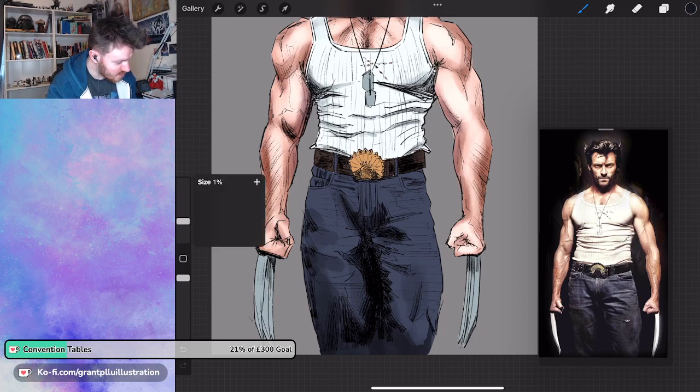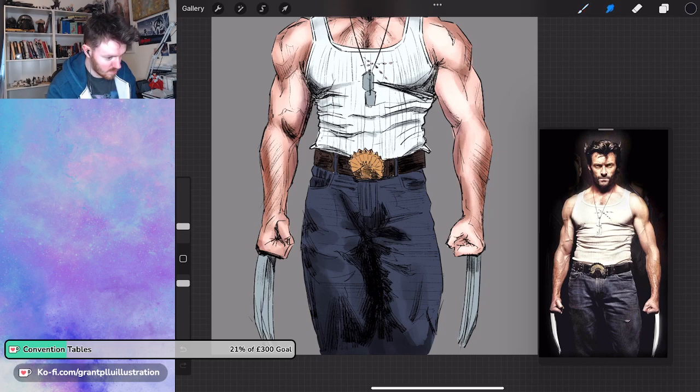Realised that my reference was zoomed in just a little bit too close and I was missing a lot of detail at the bottom here, but that's not so bad. Again, it's just getting in the big shapes at the moment and making sure that they are right, and then we can go over with the lighter colours. We can always erase or smudge to make sure that it's a bit more in line with the reference, but I think, yeah, especially this kind of right leg here is very dark.